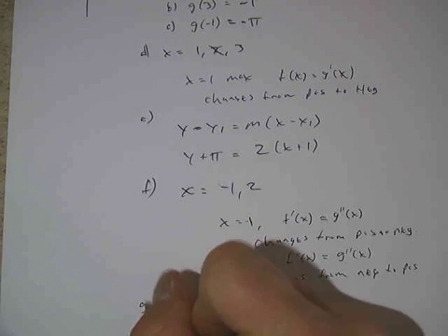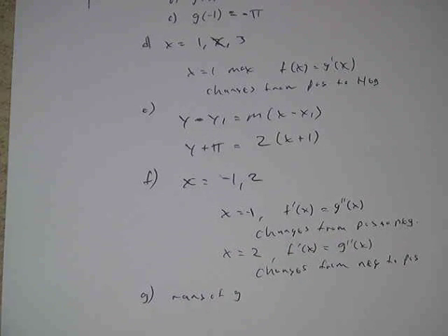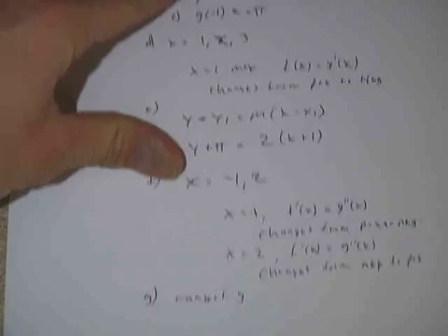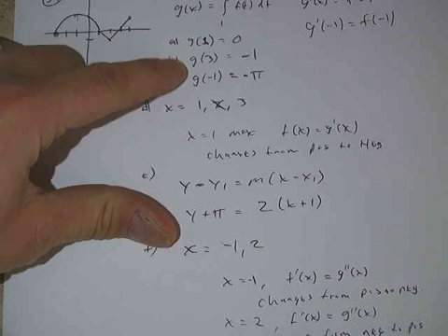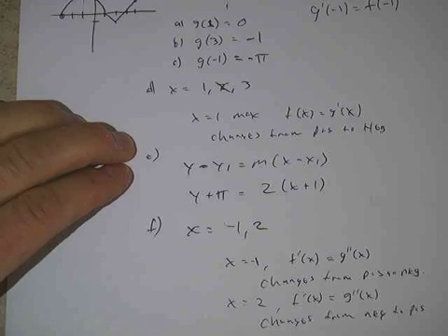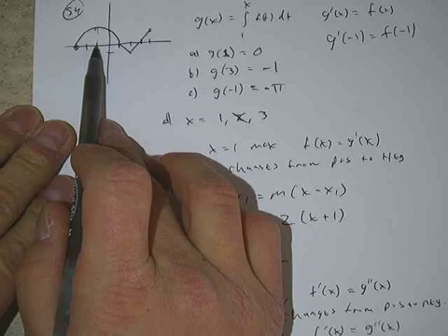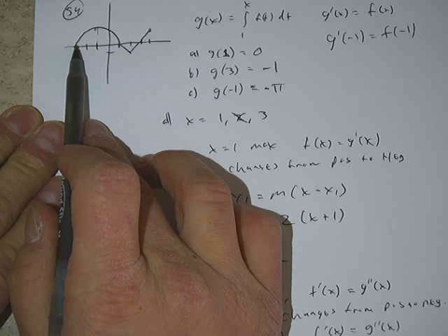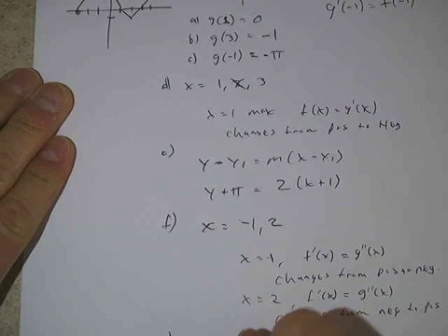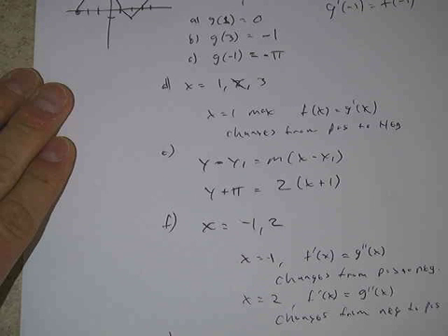All right, and then finally, in part g, it asks us to find the range of g. So ultimately, we have some values of g right here that we did above. We know that g of 1 is 0. We know that we get negative 1, negative pi. And I want you to think about this. If I go from 1 to negative 1 in our picture here, I accumulated negative pi, right? If I go further over here to this point, wouldn't I accumulate another quarter circle? So ultimately, what would g of negative 3 be? Wouldn't it be negative 2 pi? True?